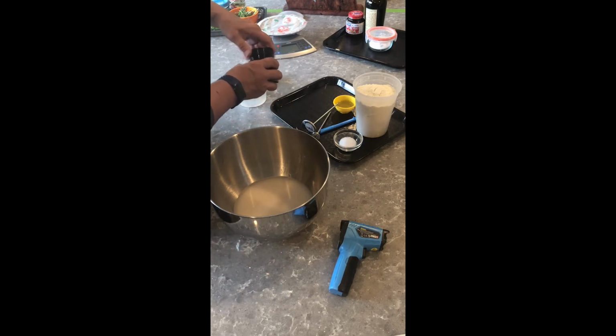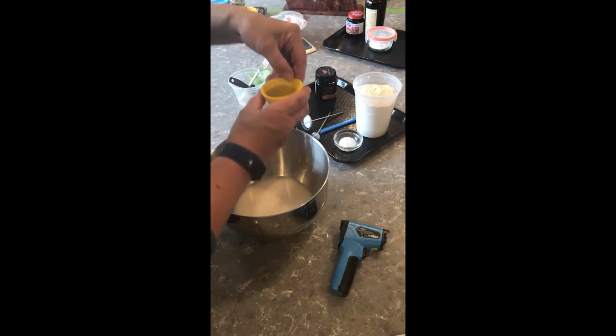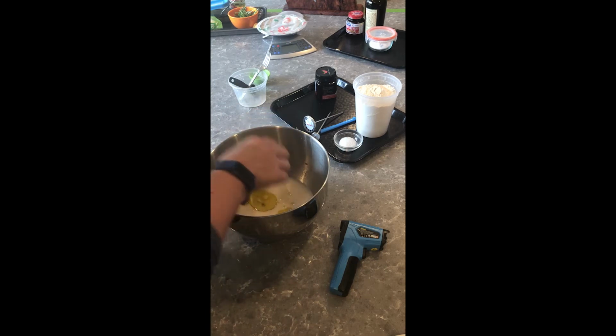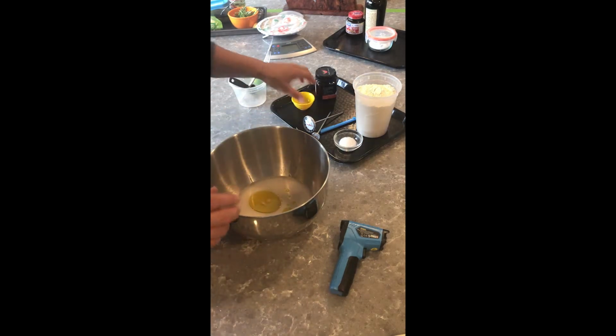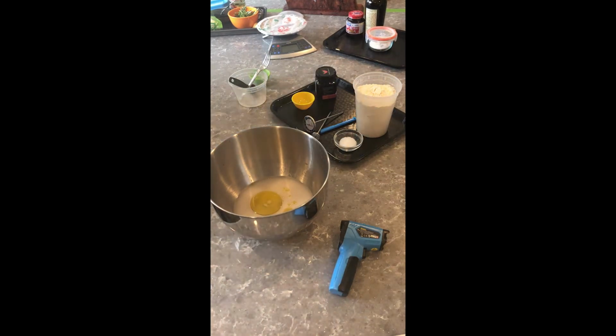Next is going to be olive oil. If you don't have olive oil, you can use canola. I like to kind of smell my oil first, make sure it's still good. I want to keep it in a dry, cool area.